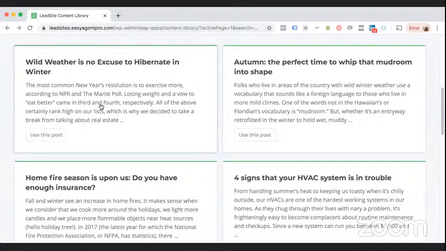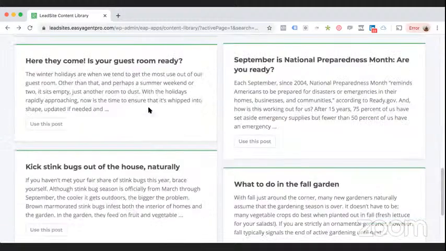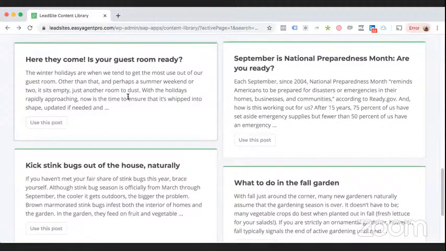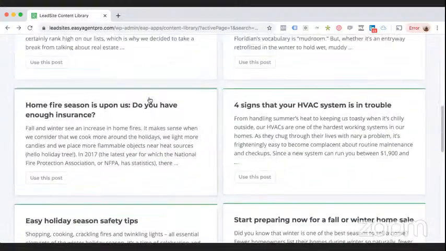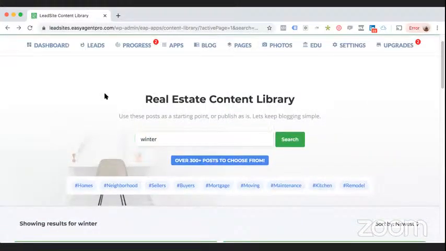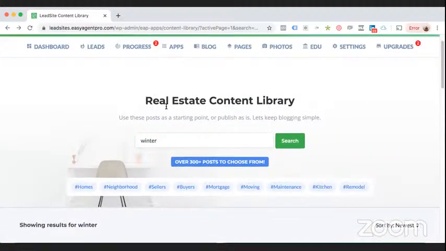We have wild weather is no excuse to hibernate in winter. Here they come. Is your guest room ready for your guests coming this winter? So if you're looking for holiday content to pump out and don't necessarily have the time to be writing up all these posts in between all of the various holiday things you're preparing for, this is a great way just to get some new and easy posts onto the website.